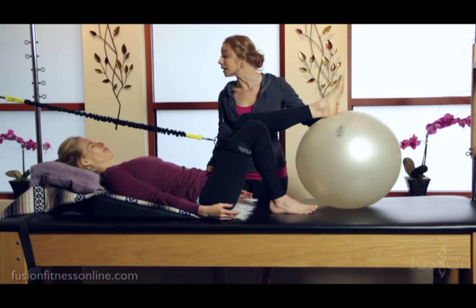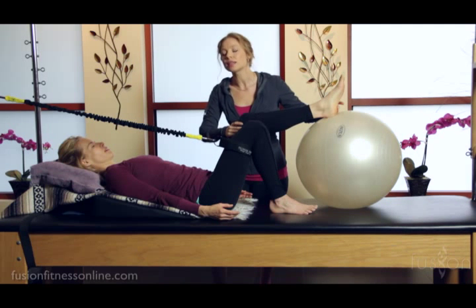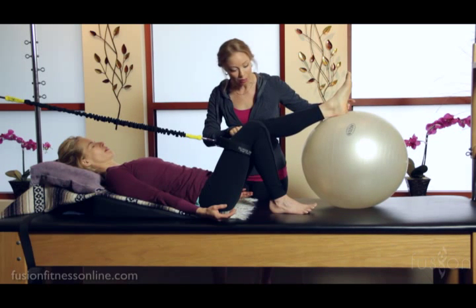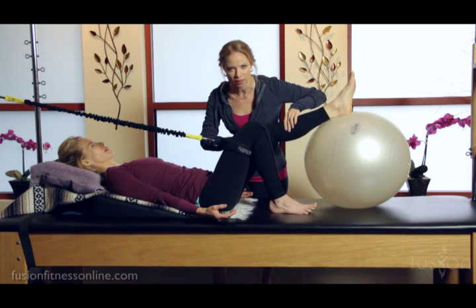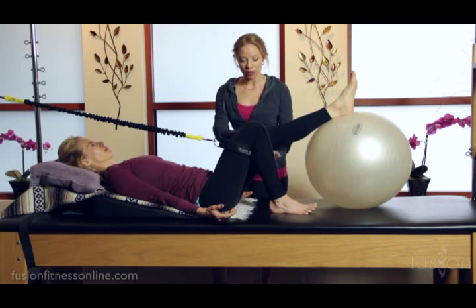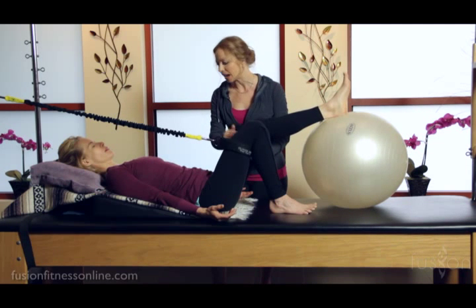Now inhale here. Now on the exhale, when you extend the leg, I want you to feel this leg feeding into the body, almost mimicking what this little bungee is doing to the opposite leg as you extend. So she's pulling apart, finding contrast in the moving leg. Good. One more time, inhale here. Exhale, slurp that conveyor belt of the inner thigh deep and into the back of the hip socket.